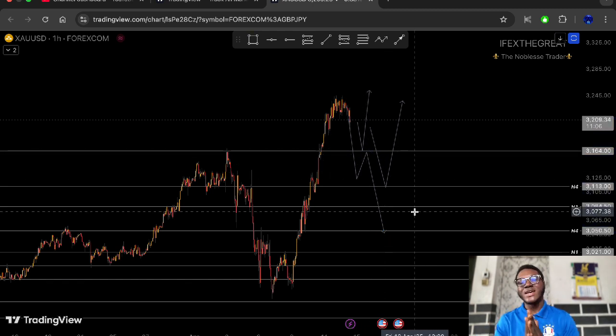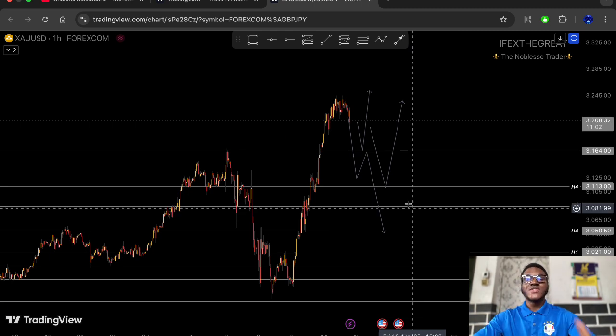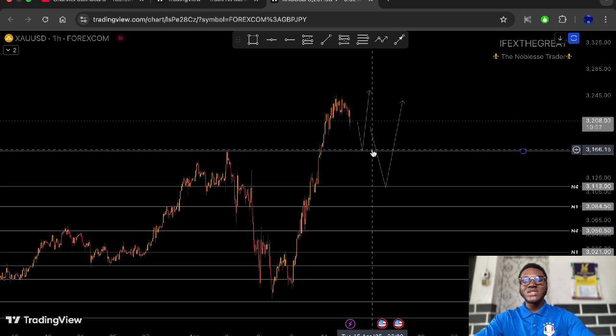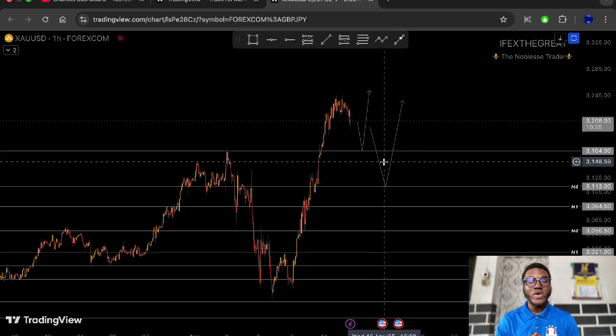We don't really predict the market movement until we see confirmation at our levels. That's when we know the type of trades to take. So always wait for confirmations and confluences before you actually enter trades. I do not suggest that when price reaches any level, even on gold or any pair, you just enter by yourself. No, wait for your confirmation.